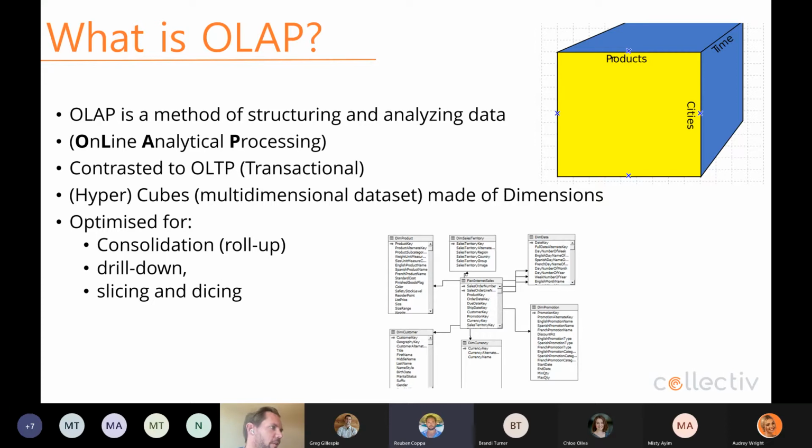And that's useful because each dimension can have properties for consolidation. So rolling up, you might have product groupings, for example. In regions, you might have cities and then countries. In time, you might have months as the lowest level, and then roll up into quarters and years, for example. Conversely, drill down is basically the opposite of that. So if you're starting at a product group level and you want to drill down to an individual SKU, for example, that's an example of drill down. And again, you're using the dimension for that. So you're using the product dimension. And slicing and dicing just refers to being able to move about in a combination of dimensions across axes and filters to come up with the view that assists you in either the analysis or the method in which you're planning.